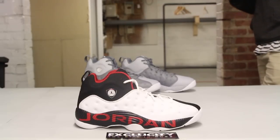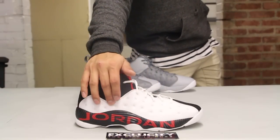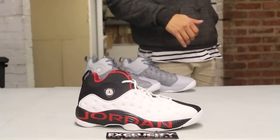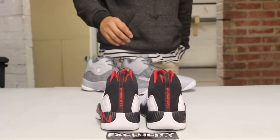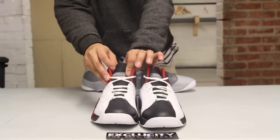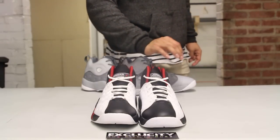The upper really takes cues from the Air Jordan 13, especially with the side panel over here with dimples on the side. You also have that Air Jordan 14 Ferrari-inspired logo on the side panel right there on that black nubuck. On the back of the shoe you have a pull tab that says Team Jordan, and the shoes come with circular laces and a white with black textile tongue and your Jumpman Team 2 logo on top of the tongue.